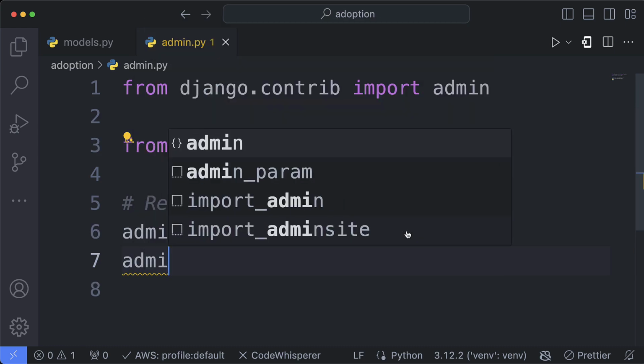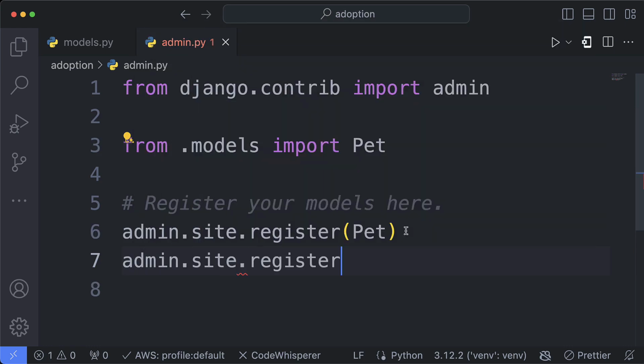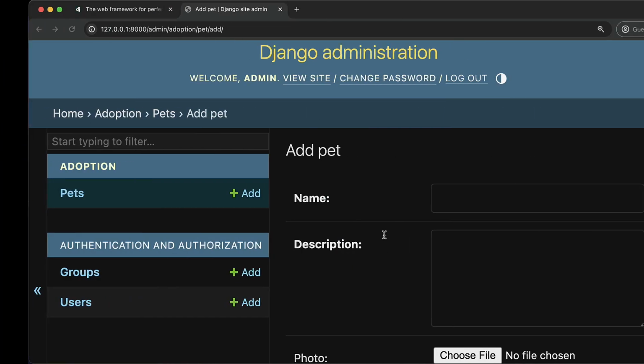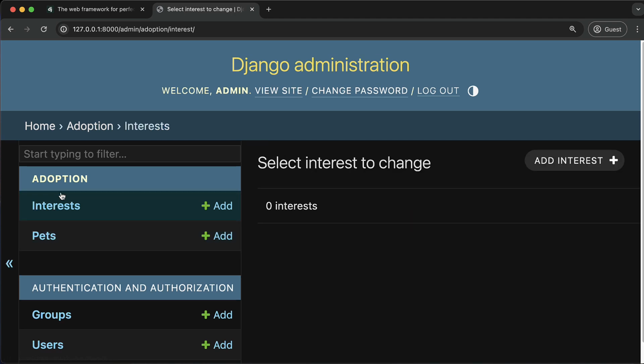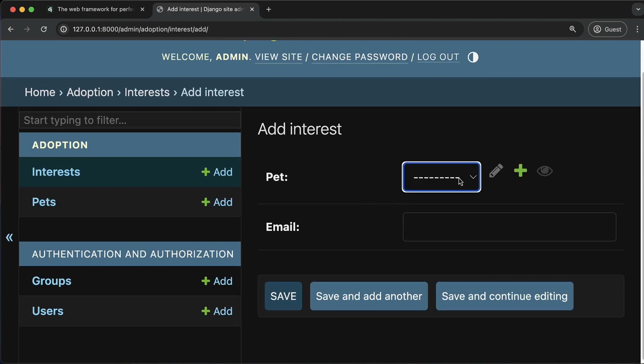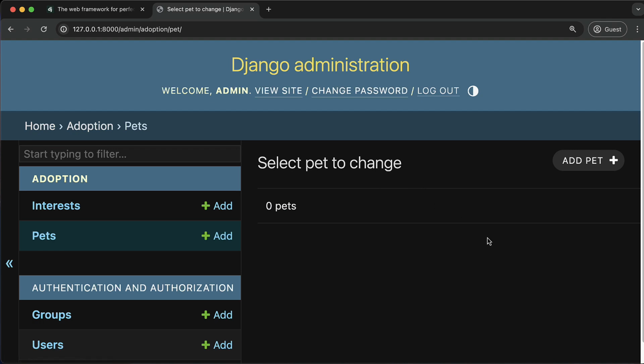So let's see if I want to add, in this case, the interest model. I do the same thing, admin.site.register, interest, and it is under the same model. So I'm just going to say comma, interest as such, and save that. Come here and refresh. You can see that I even have interest as well. Click here. I can go ahead and add an interest, just one. We need to add a pet because that is the relationship I said. Any person that is going to add or send an email to say they're interested, they have to attach a pet, which makes sense. Now, this is empty. Why? Because we don't have any pets in our pets table.